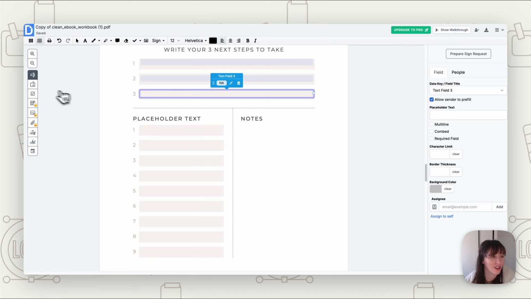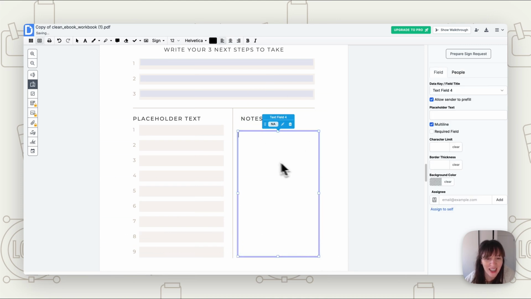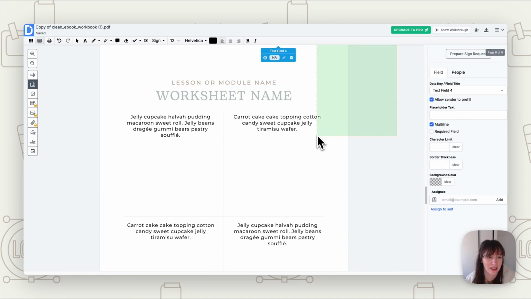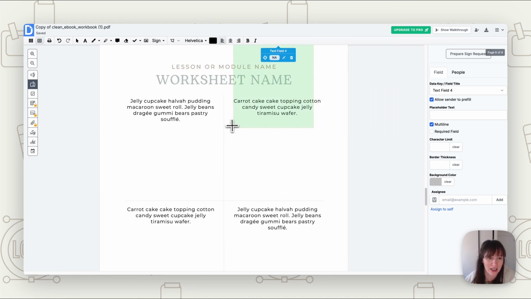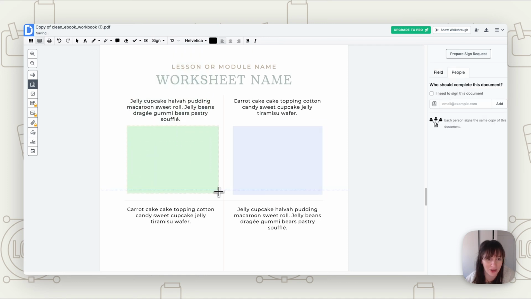Now, to add the longer paragraph text here, again, we're going to just grab this and we're going to show the area we want for that. And now it's created our field where somebody can create paragraph of text. So this is single line, and that's if you want multi-line where people can write whole paragraphs. You can see here it's ticked multi-line, so people can write a lot more text in those boxes. So it'd be the same with these ones. We would just want multi-line, and we just draw in where we want those to go.